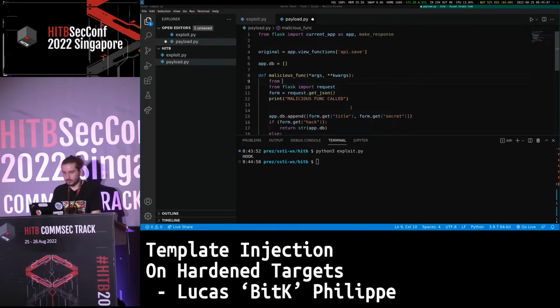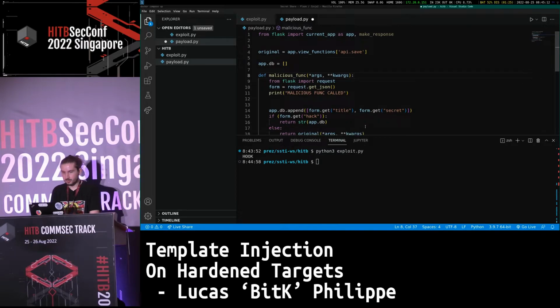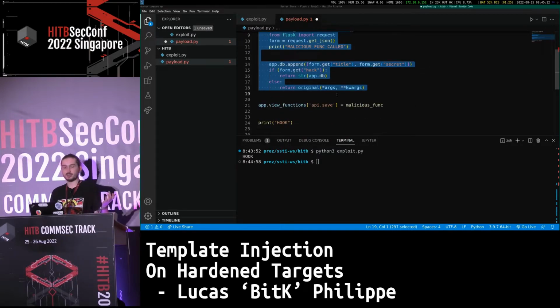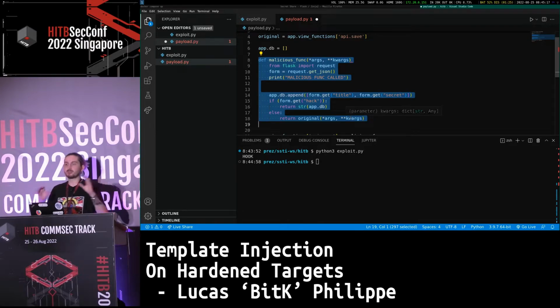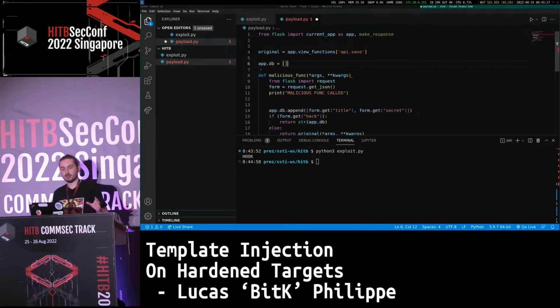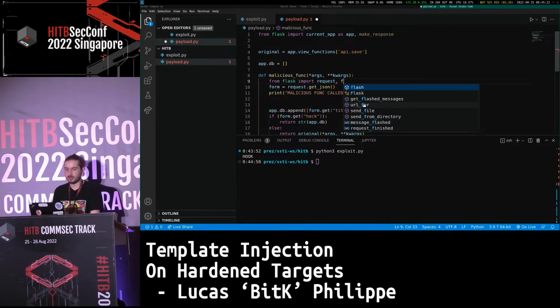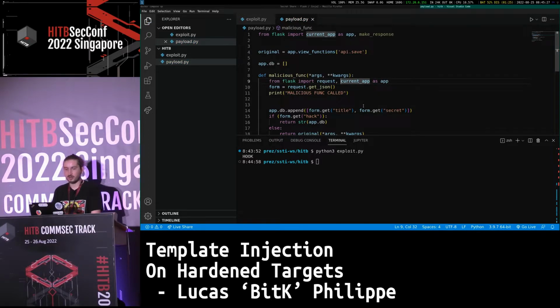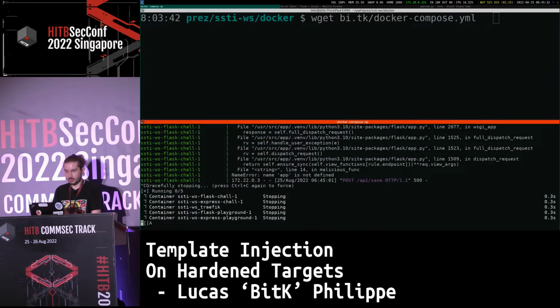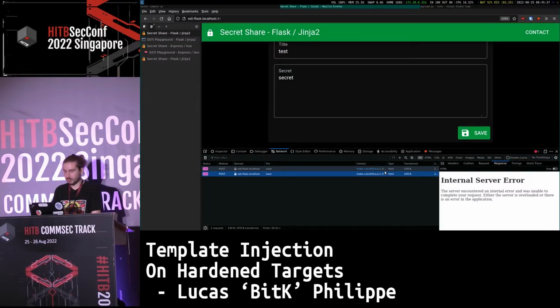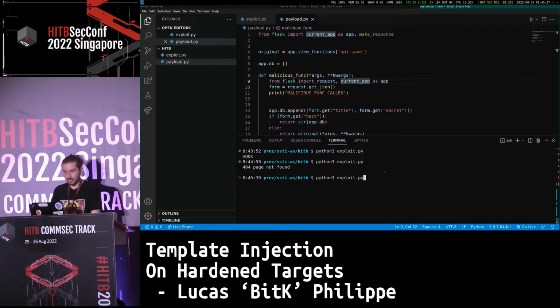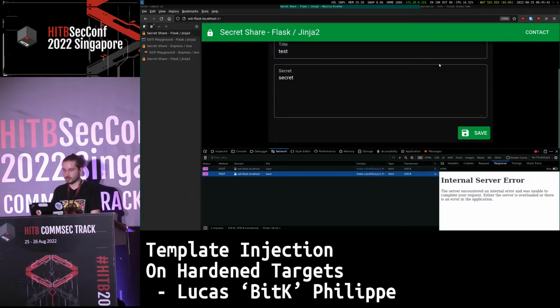Okay. Yeah, because like I said earlier, this code replaced the original function, but because it's running in a different context, I don't have access to the things outside of it. So I will just import the app here. Import current_app as app. And now I should be able to get access to it. So I need to restart everything again because I broke the website. I hook, oh, it's hooked now. And if I run, still got an error.